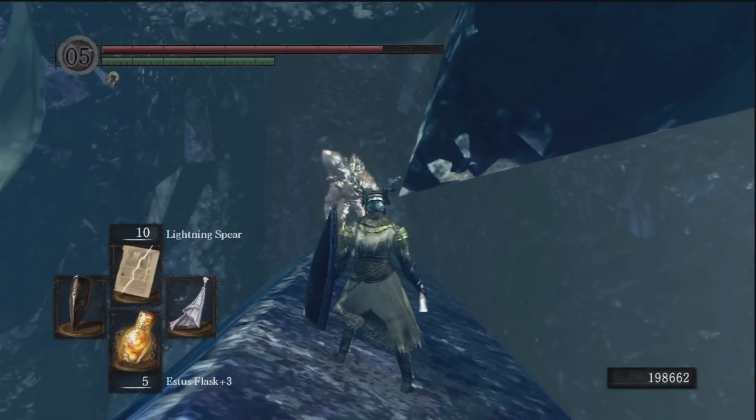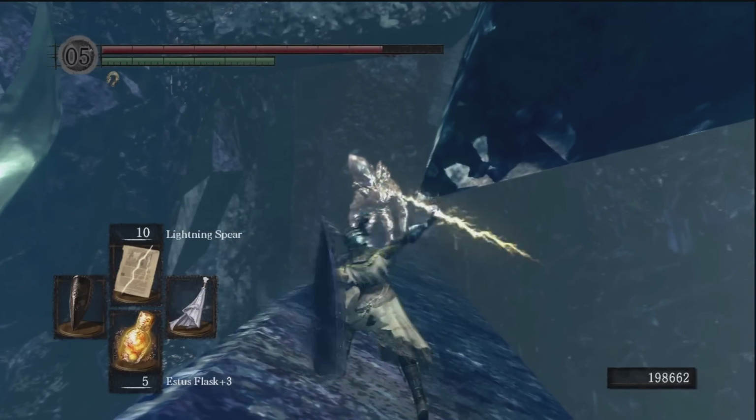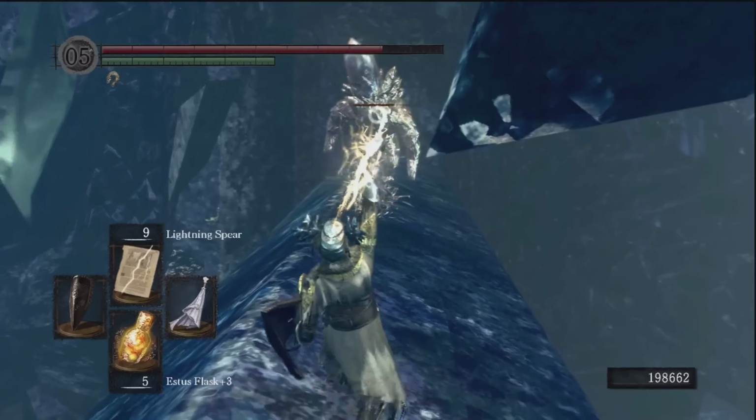I like to use a katana. My mage build I'm working on will be using a katana and the Moonlight Greatsword in the main hand. It's going to be pretty fun. I'm going to PvP with that too.